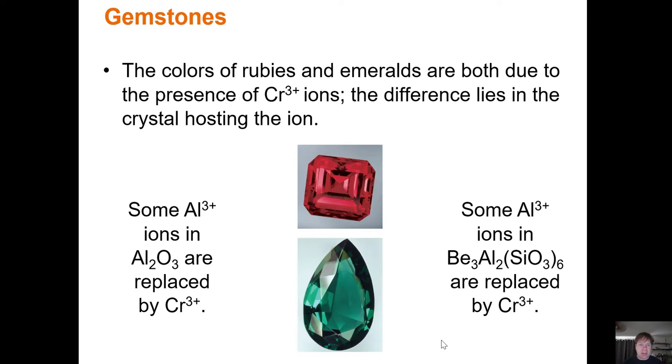If you have different minerals, so we have one that's mainly aluminum oxide, we get one color. If we have one that is a silicate, we get another color, but it's the chromium in each case that is giving rise to that color. So one of the things we'll be looking at in this chapter is how we get a lot of these really brilliant colors that come up in minerals and other places because of transition metals and how they bond with other things. This is something we'll also be investigating in our last in-person lab.